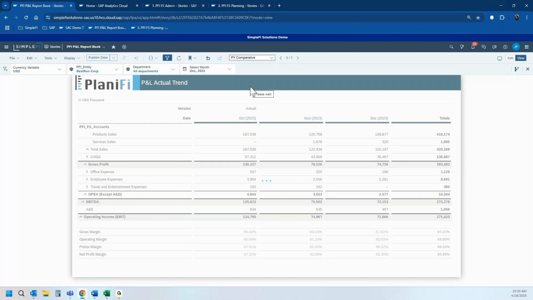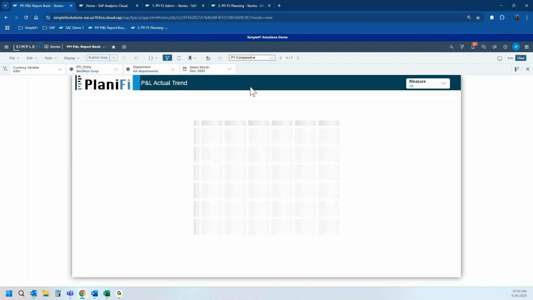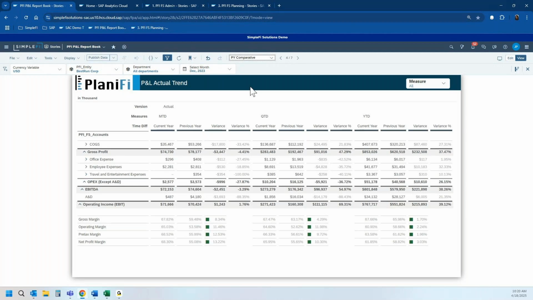And then jumping over here into our prior year comparative, this report allows you to see a comparative view of your finances at a month-to-date, quarter-to-date, and year-to-date level. We can also have a trailing 12 months if that's something you're interested in. We can see our current year, our previous year, and then our variance as well.